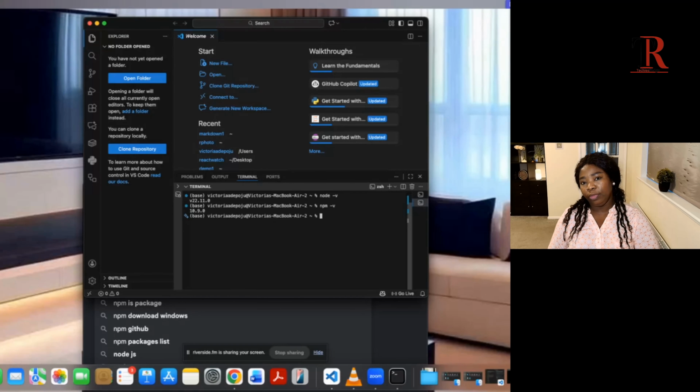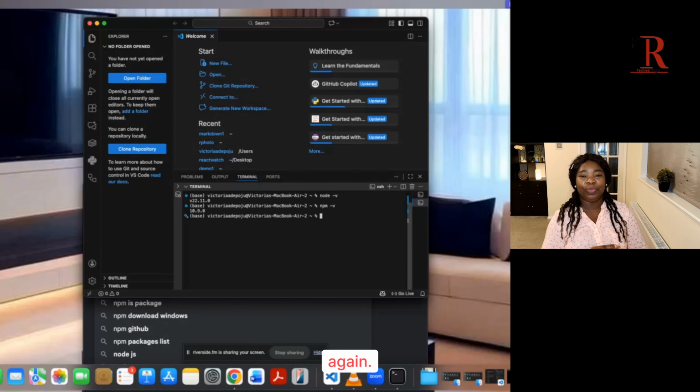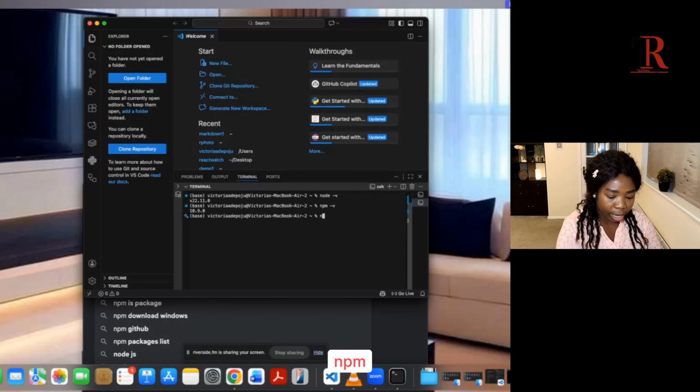Now, how do you start your application? You need a tool called Vite. Let's say both of us want to build a Lego app. Let's just name it Lego app. So we are not building Instagram all over again. So let's say we want to build Lego app. We do npm create vite@latest to start the process. So npm create vite@latest so that it can give us the latest version.